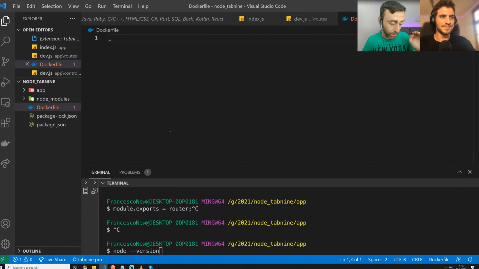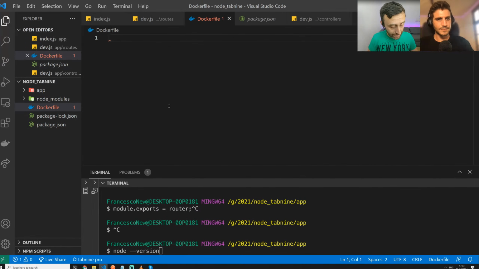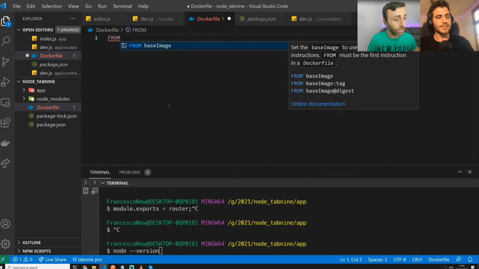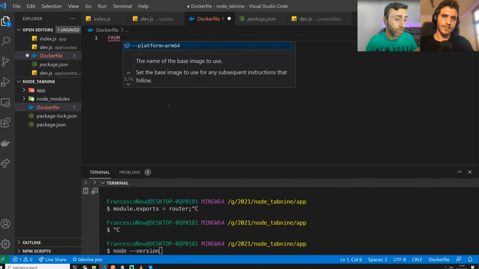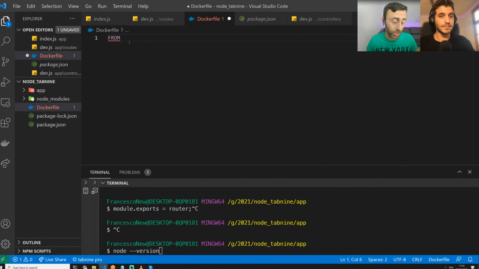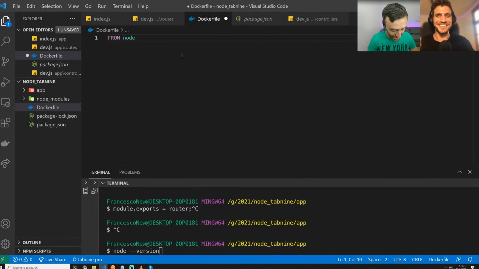For example, now I'll use Node version 14. But if you use different versions, they could sometimes give problems with Sequelize and Postgres. So, in this case, I do something like that. Okay, so I write a FROM, which is basically a command to start from a Docker image. I'll not go into details now, but basically I start from a famous image. Oh, this is nice. The help on the node is fine.